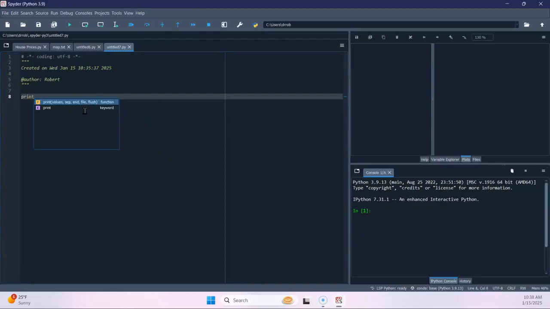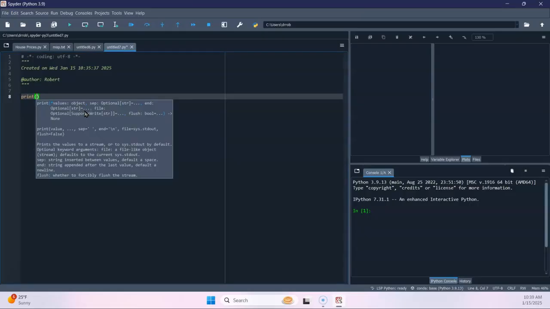And you can see it goes to orange because that is the color coding that Python uses for functions. And you actually see we've got some help there that pops up, but I'm not going to worry about that. And then we're going to open the parentheses. And then just like Excel, we are going to put stuff in the parentheses. And once again, instead of cell references, we're going to do other stuff. This is termed as passing into the function. So we're going to pass variables into this. We just want to pass in the words hello and world.